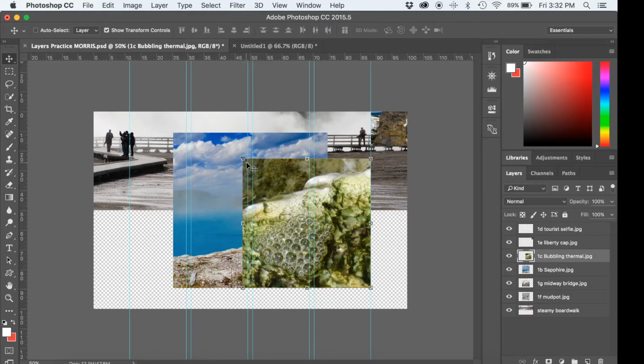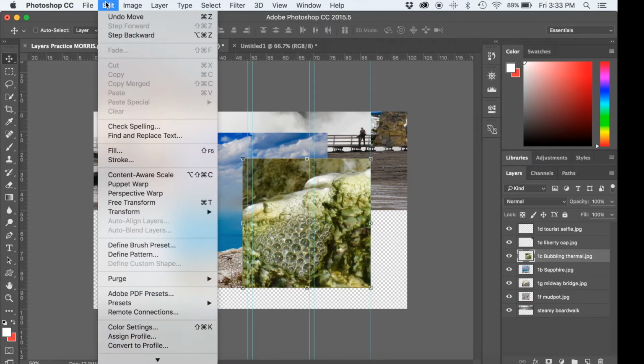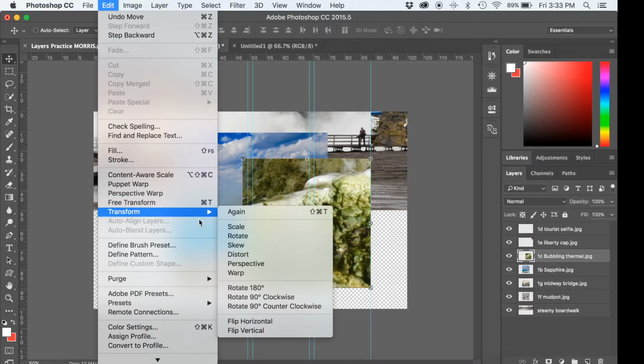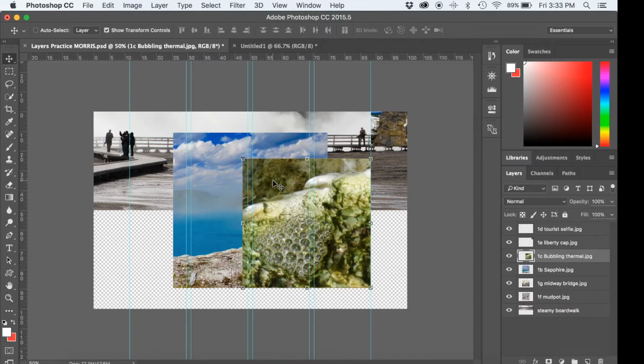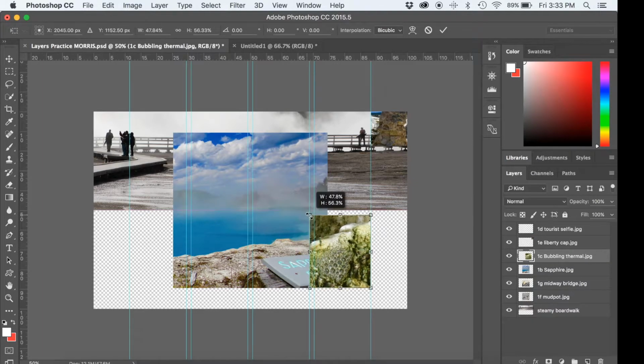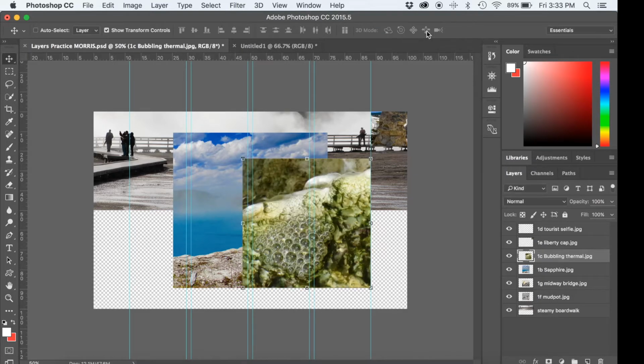Okay, and then we're going to scale it down. Now, as you recall, you can do that by making sure it's selected, the image you want, Edit, Transform to scale, but you can also do Free Transform, which would be all those functions, using Command T. So let's do the Command T option. Okay, and now we can scale it. Please remember to hold down Shift. Let me show you what it looks like if you don't hold down Shift. Okay, it looks kind of funky, so we're going to undo that.